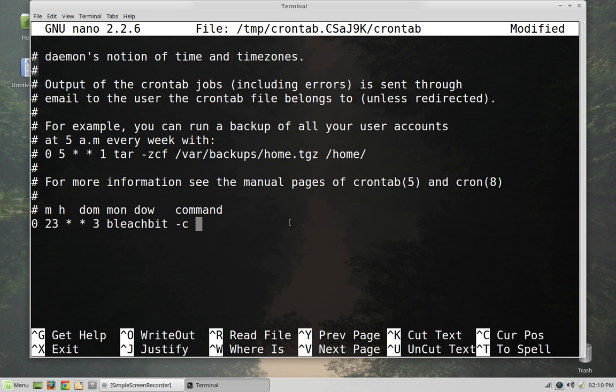By default, Cron takes all of the output that you would see on a terminal and it throws it into an email, but not an email like you're thinking of, like your Gmail account or Yahoo or whatever. It is a system email, and it will throw it in a directory called spool, which is in the var directory. And most of us these days don't even know how. I don't even know how to look at system email on a Linux system, so we really don't want that. Now, it's going to throw it in there, and it's not going to bother anything, but you just might find that directory starts filling up with stuff.